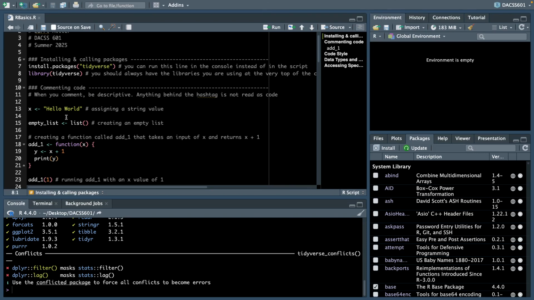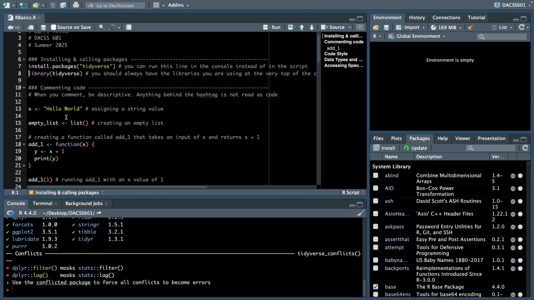So for you, I've had this happen to me many, many times as I've learned to code. I might have one assignment that, for example, asks me to merge data sets. And then I encounter a problem with merging data sets later on, maybe in a different class or a different project. And I just go back and I refer to that original project. I pull that code. You're going to be copying and pasting a lot of your own code as you go through the DAX program or as you continue to learn R. And the idea is that when you comment, it's very easy for you to understand exactly what it was that you were trying to accomplish in that code.